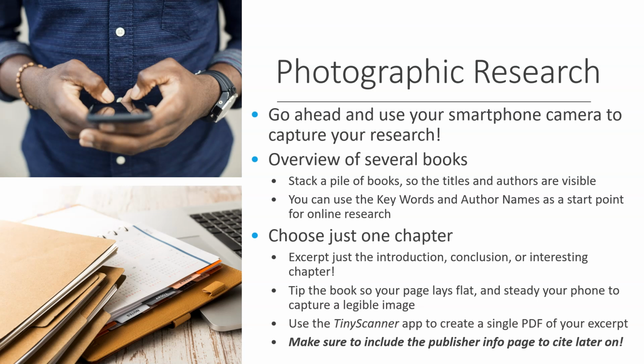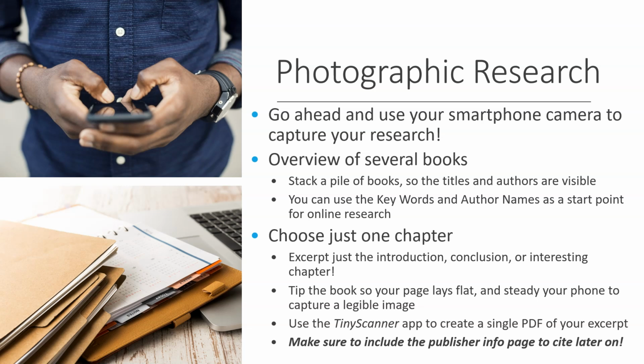So, to use your phone to take pictures, my trick is, if you're taking a picture from the left side, the odd numbered pages, tip it like an L shape to where the right side of the book is up. I guess that would be more of a J shape. And then when you want the even pages, tip it so that the page you're taking a picture of is laying flat. I'll show you in class. I'm sorry I can't demonstrate it, but that tip has saved me a lot of frustration. Otherwise, the page is all bent and it's like a wave, and then later you can't really read it. So anyways, that's one tip.